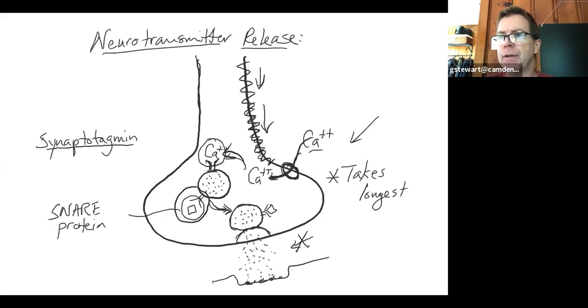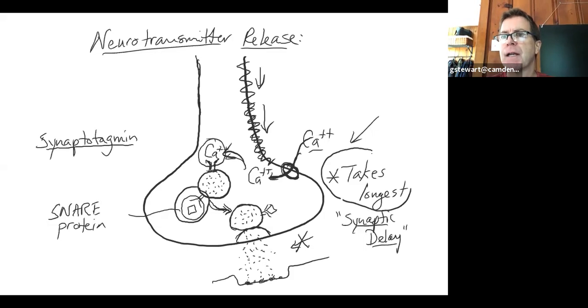That is called synaptic delay. So when you read that term, synaptic delay, that refers to this process that I just described, and it's the longest step time-wise in transmission of an electrical impulse. All right, I'm looking at my clock. Hopefully I'll get through most of this business. We need to go on to postsynaptic potentials and synaptic integration.